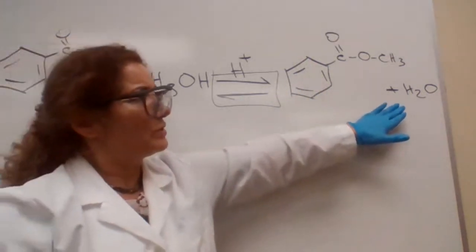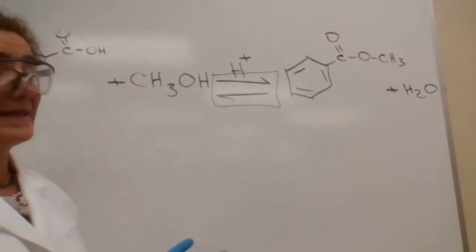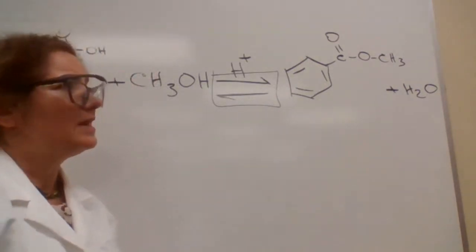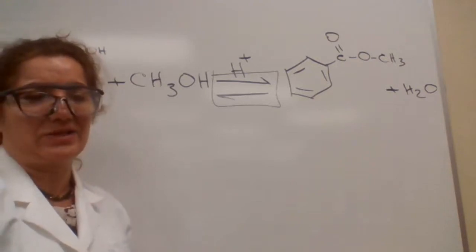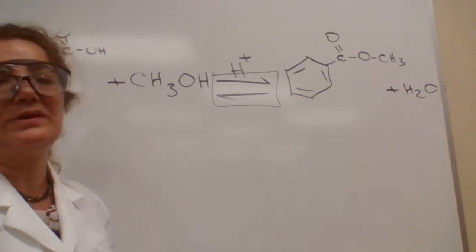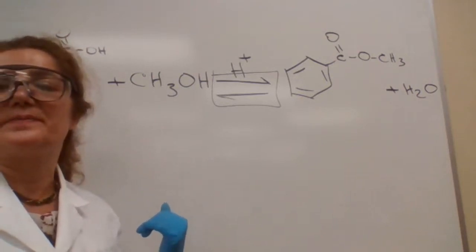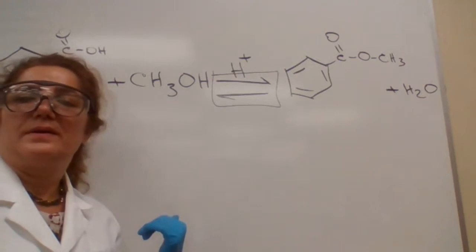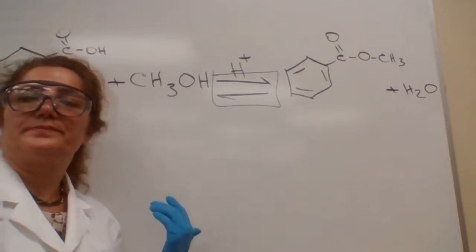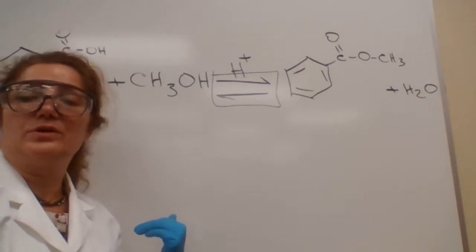One of the methods to remove the water is to apply heat to 100 degrees Celsius, which is impossible in this reaction. Why is it impossible to apply heat of 100 degrees Celsius in this reaction during the reflux? Any idea? Because it's a closed system.